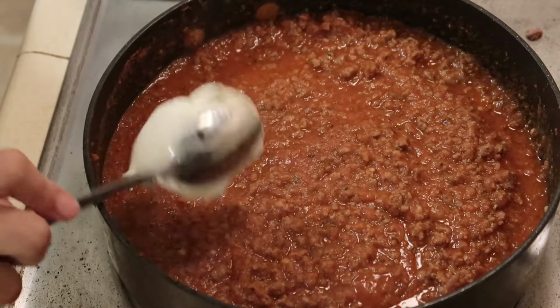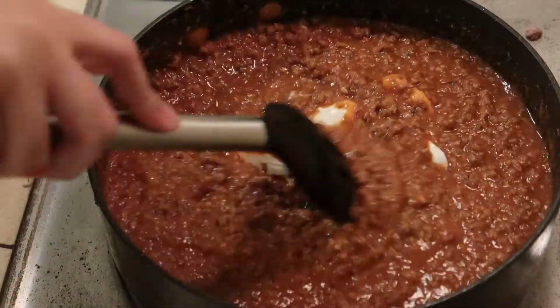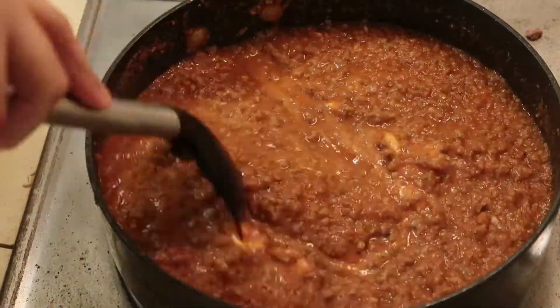So next I knew I wanted to add a little bit of creaminess to this dish and this pasta sauce, so I'm adding in some spoonfuls of cream cheese. I also did add a little bit of heavy cream at the end.